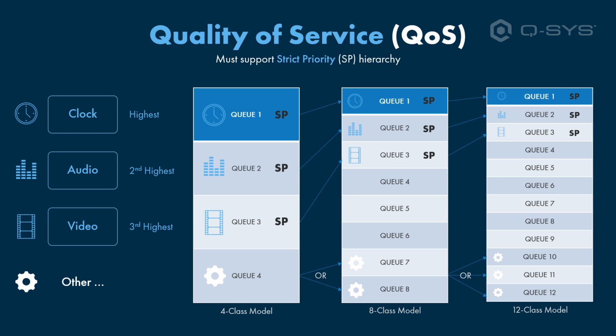Here's a 12-class model, same idea. Everything is strict priority: number 1, number 2, number 3. You have to tell it what number goes into number 1 and number 2 and number 3. Okay, but we just said that what number it is could vary, right?